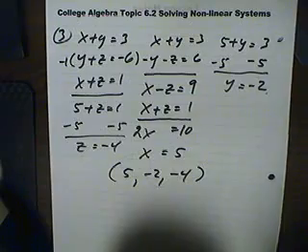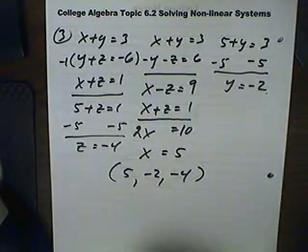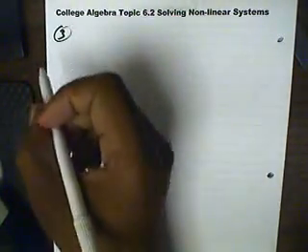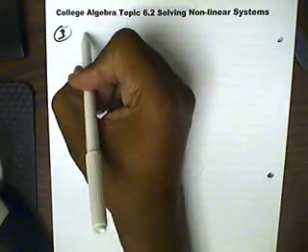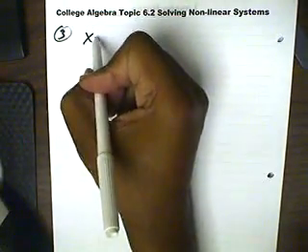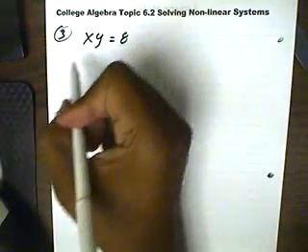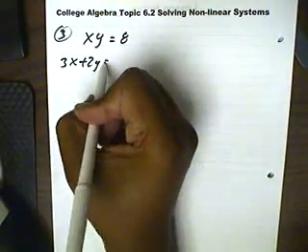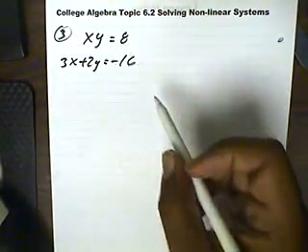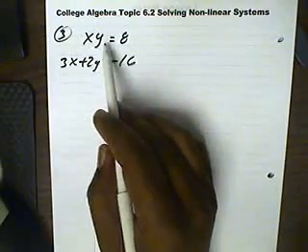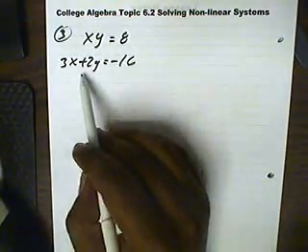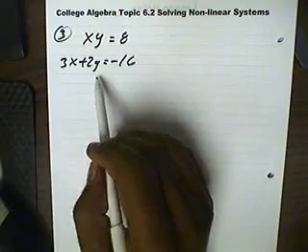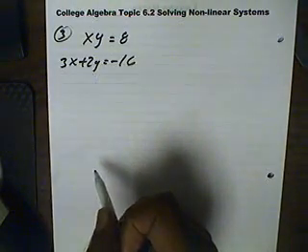Okay, next nonlinear system. This is also from the set. That was number 3. This system is a system of two variables, xy equals 8, and 3x plus 2y equals negative 16. So this is basically the inverse function right here, and this is a linear equation. We're going to solve this one this time by using substitution.